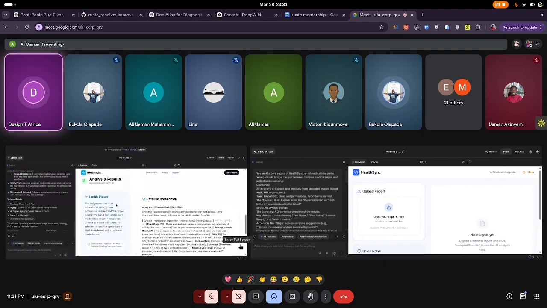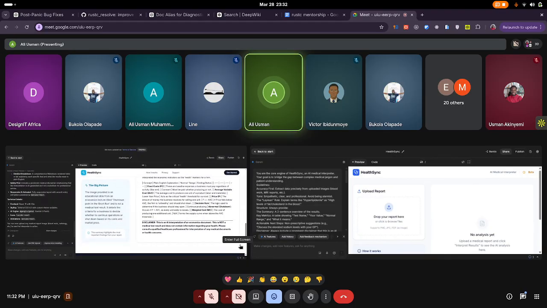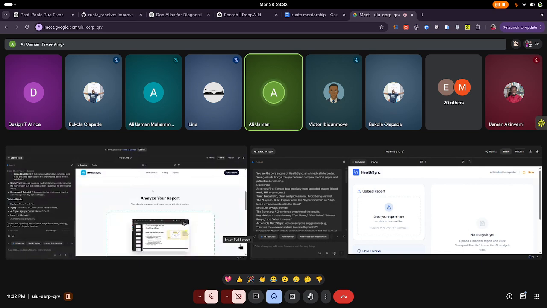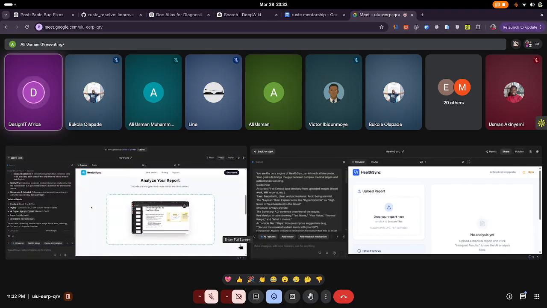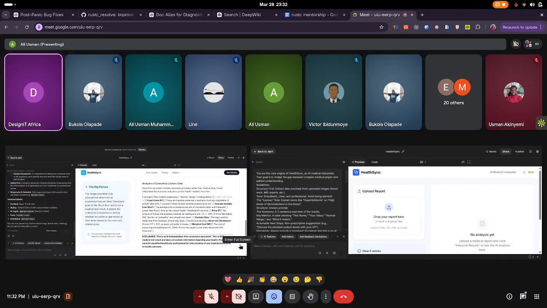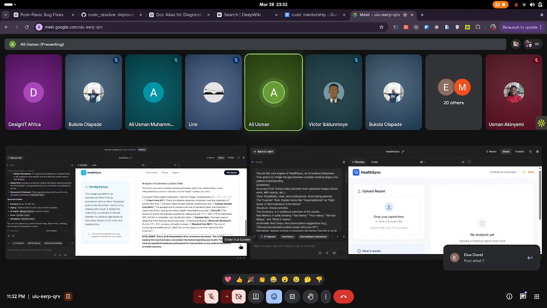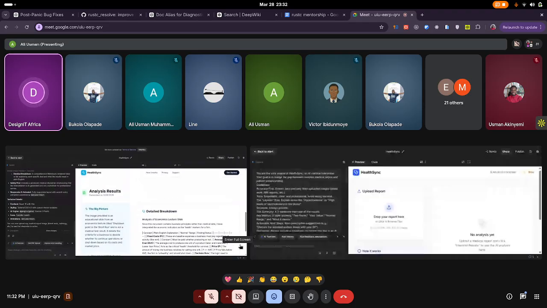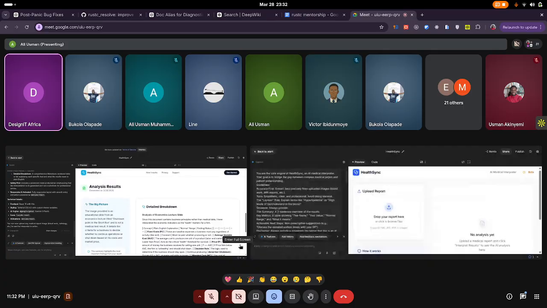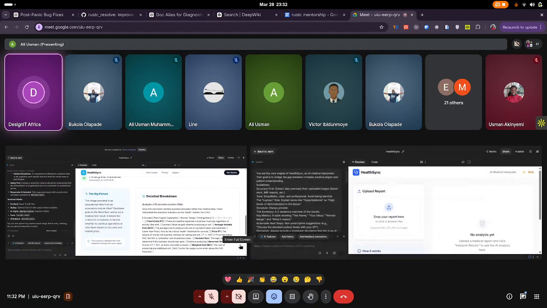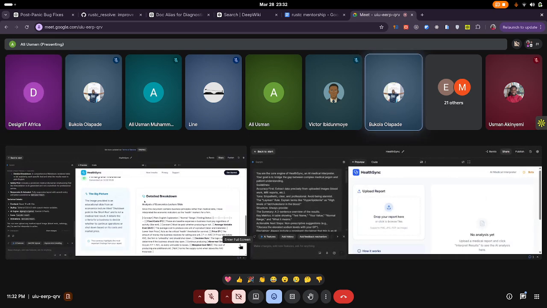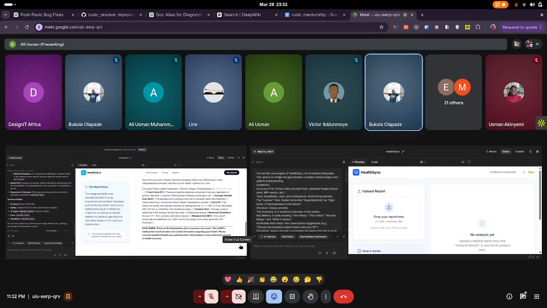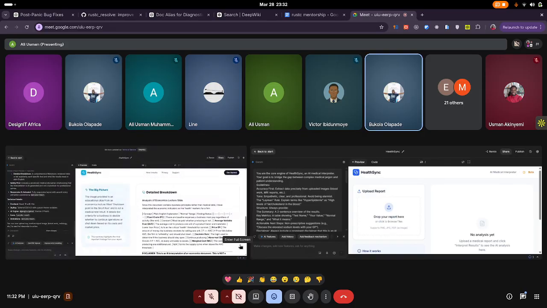You can directly upload files. Yes, you can directly upload files from your phone. But I don't think so. Let's see. For me, I don't think I have the option to take files directly from the meeting. Bukola, do you have the option to upload files on the chat? Or is that just host privilege? No, I don't. Send the file to me then. I think that's the host privilege. Okay. I'll just send it to you on Slack.